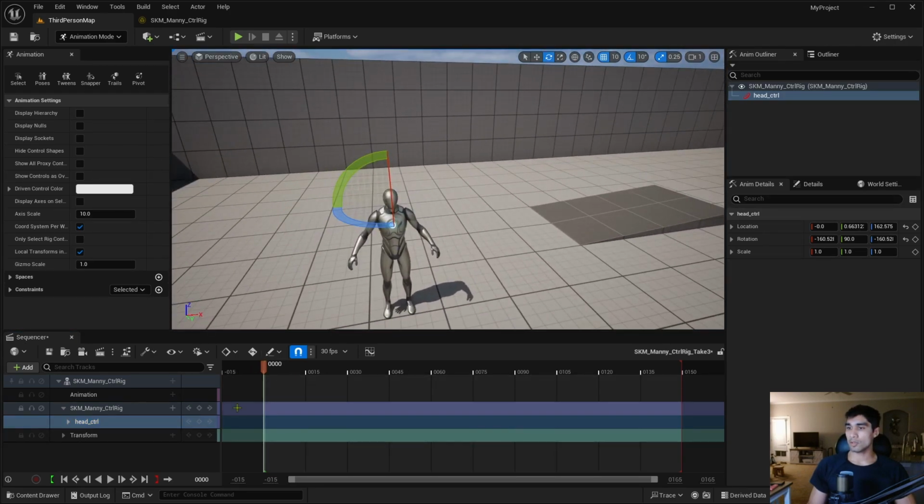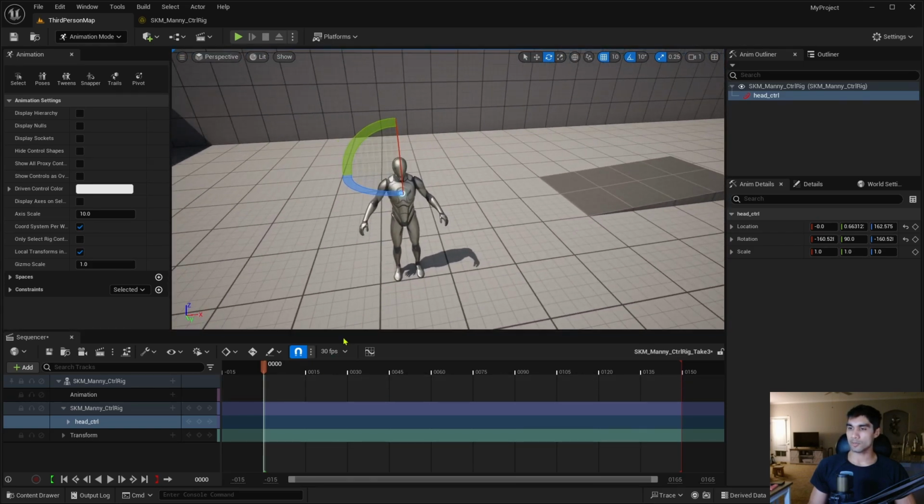So I am going to press the S button, which is one of the keys we're going to have, our transform keys. And then I'm going to move to the location I want it to be. You have to maneuver the head first before you press the S key, otherwise it's not going to work.